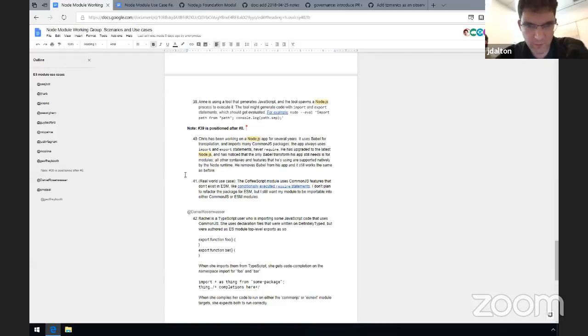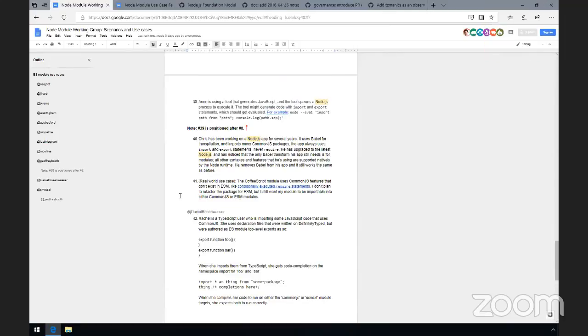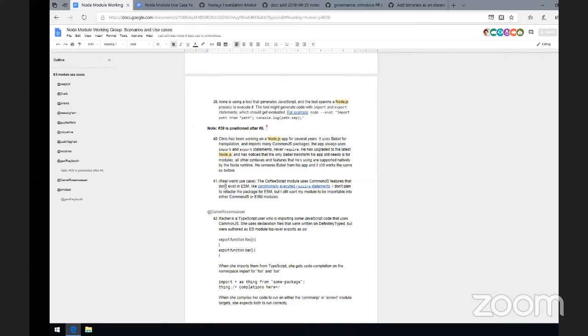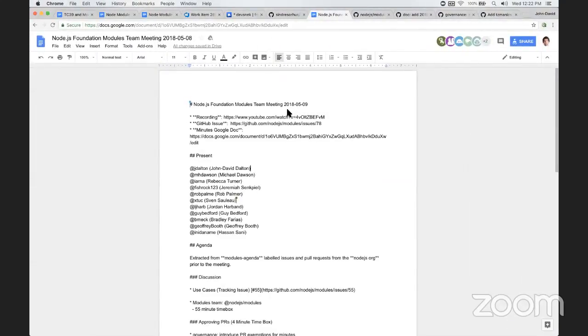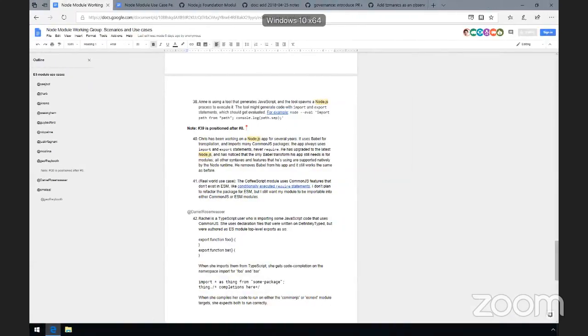Let's go back. Number 41. Okay, so 41 was just a real world use case. Well, it's not a real world use case of number 40, it's just a separate real world use case. So for example, you can put a require statement inside an if, which you can't do with an import statement.